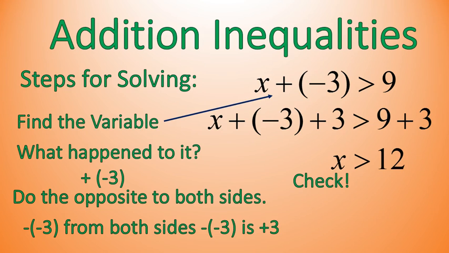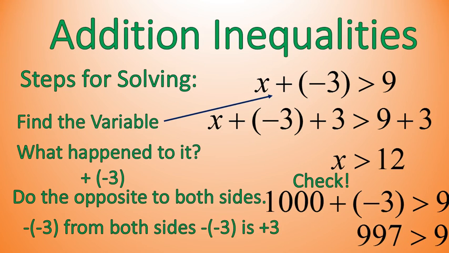We're going to check our work again. And we can use any number that's greater than 12. I like to use 1,000. Why not? So I'm going to plug in 1,000 into my original inequality. Is 1,000 plus negative 3 greater than 9? Well, let's see. 1,000 plus negative 3 gives me 997. And that is certainly larger than 9. It's greater than 9. So my check worked out. I did it properly. I've solved it and checked my work.